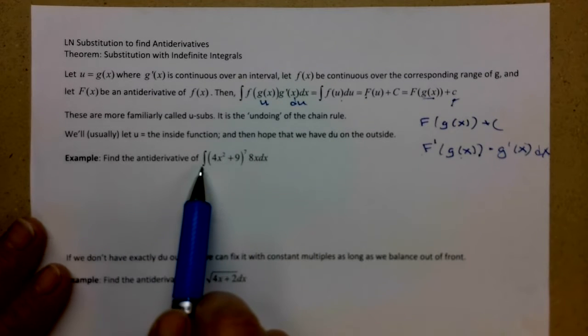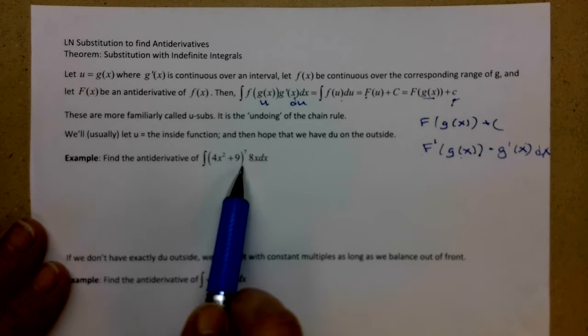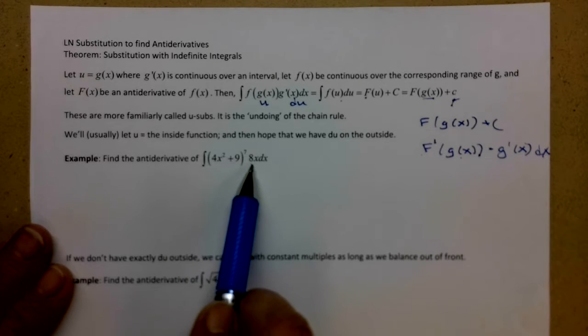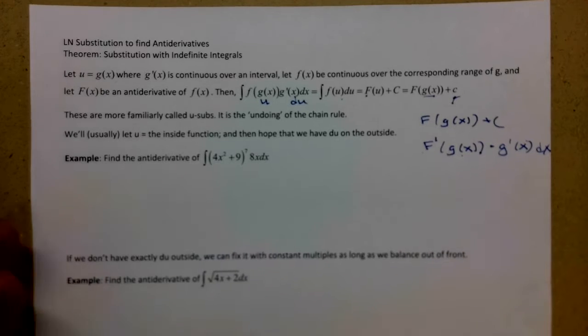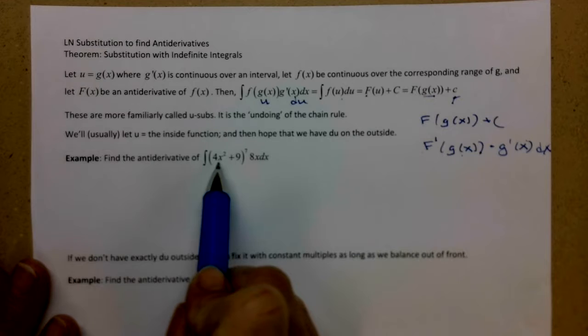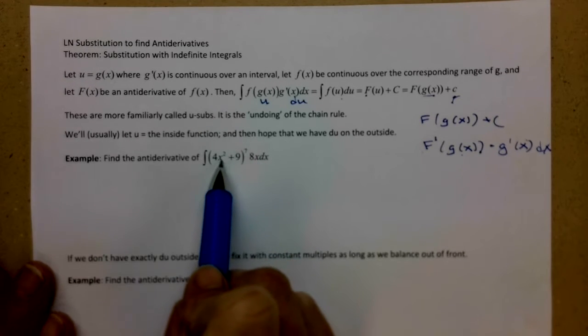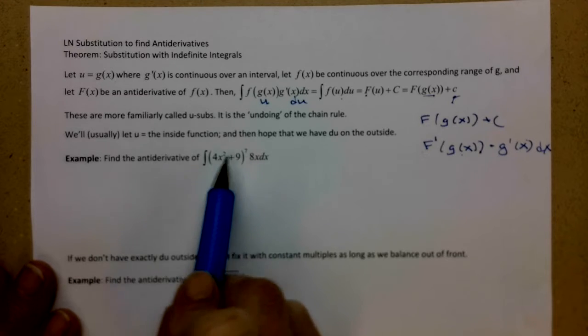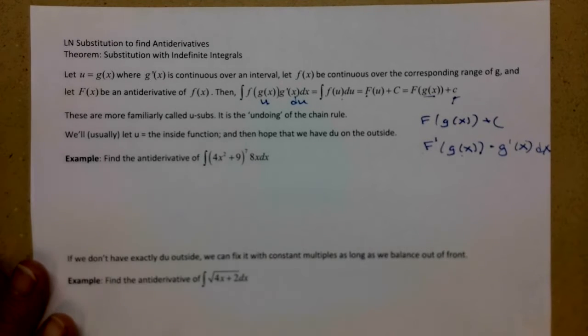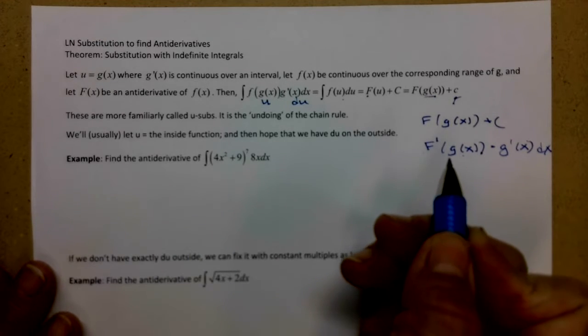We're going to find the antiderivative of, so the integral of 4x squared plus 9 all raised to the 7th power times 8x dx. Now, an option is we could use the binomial expansion theorem and write this all out. We could find 4x squared plus 9 to the 7th power, multiply through the 8x and integrate term by term. But look how easy it's going to be doing it the other way.